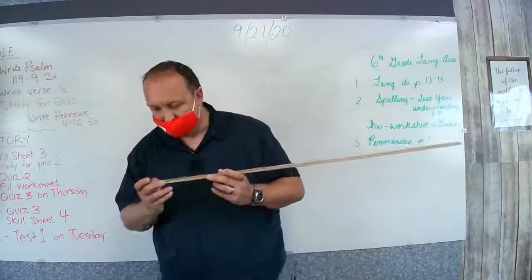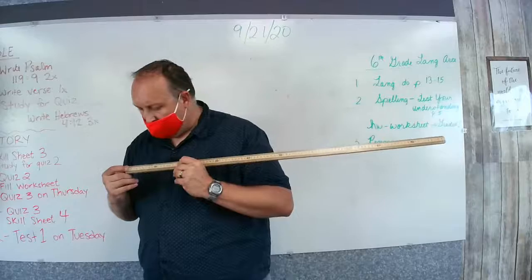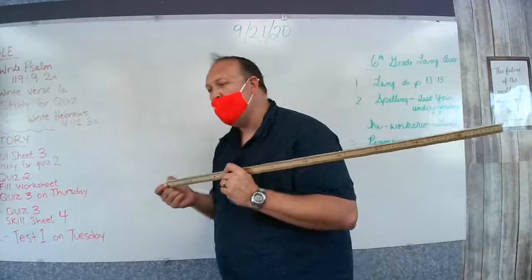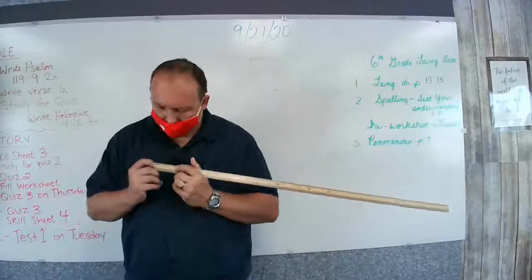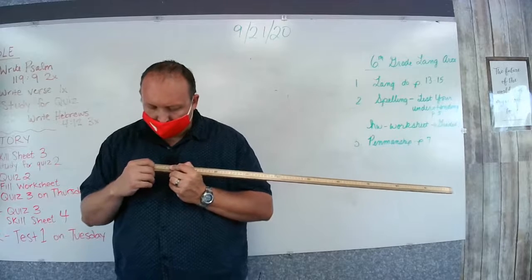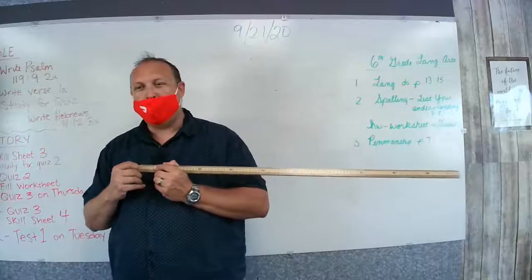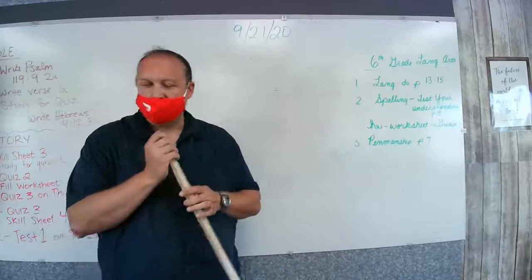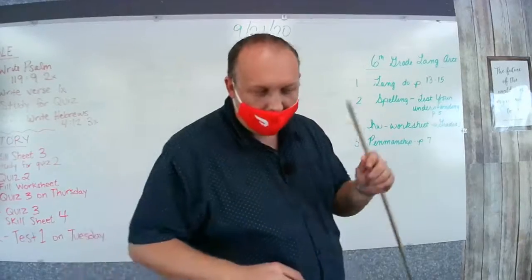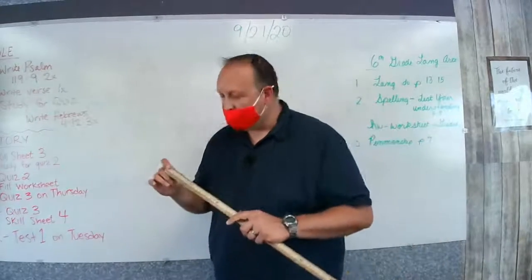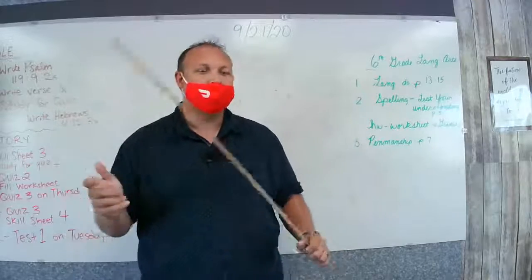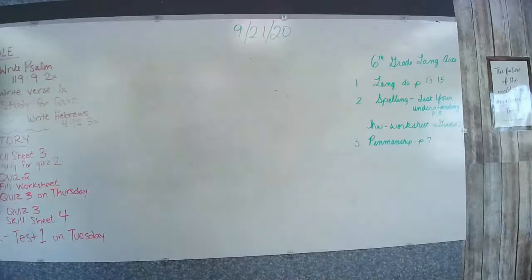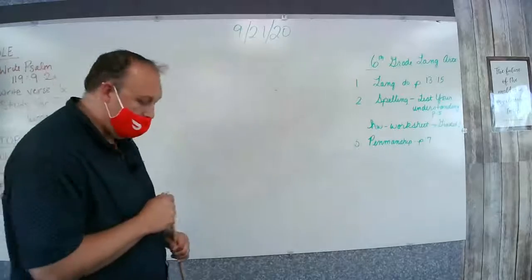Okay, now, right here where you see the 1, that is 1 centimeter. In order to figure out how many millimeters, you have to count each individual little line right here, and that will tell you how many millimeters there are. Once you get to the 1, you can stop counting. So how many millimeters are in 1 centimeter? 10. Okay.